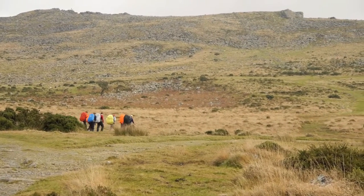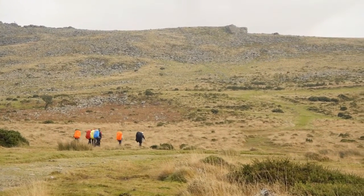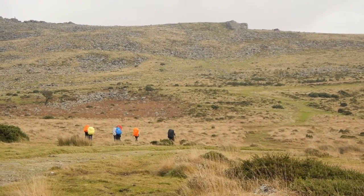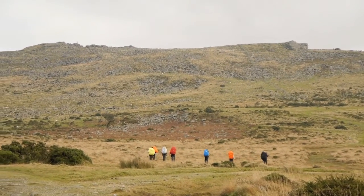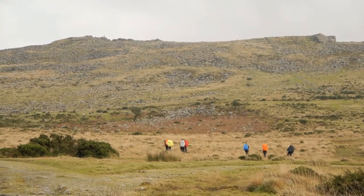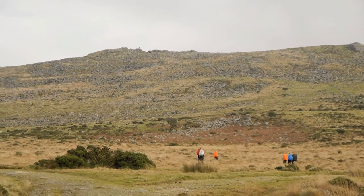There's the group I've been looking after all week, wandering their way up to Bellston Tor — they're going to do a bit more letterboxing in and around Irishman's Wall. Four days out on the moor and they're looking really really strong — actually a really strong group. I think they've had a lot of fun even though the weather has been absolutely appalling for two days, but yesterday and today has really been quite nice. We'll see them dump their packs and they'll probably go up onto the rocks and hunt for the hidden letterboxes.